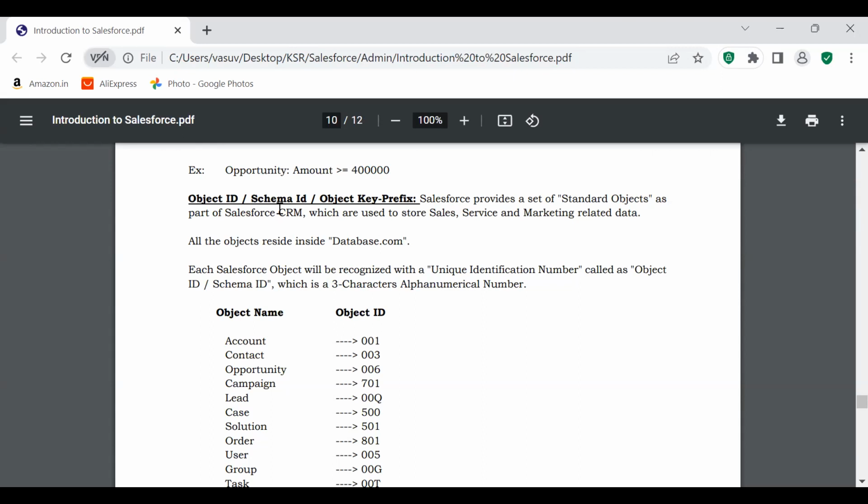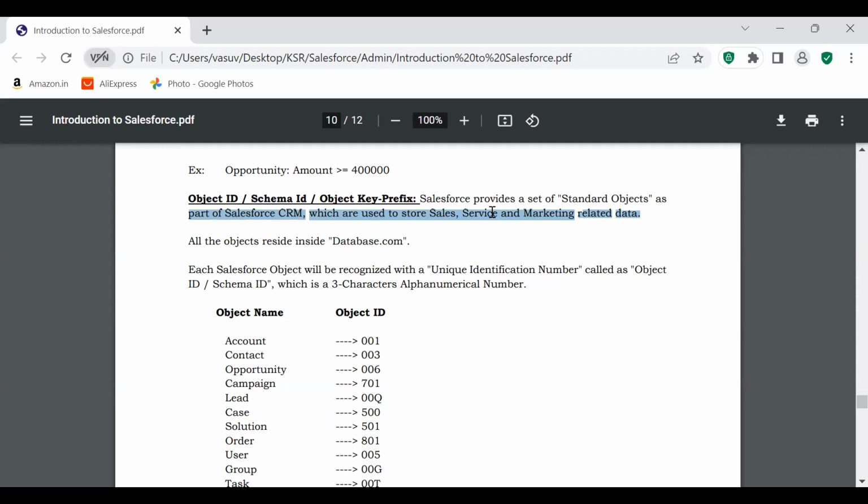Salesforce provides a set of standard objects as part of the Salesforce CRM application, used to store sales, service, and marketing related data. For the ready-made application given by Salesforce, that is the Salesforce CRM application, to store the application related data, they have provided some tables automatically.